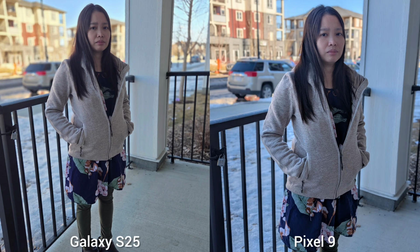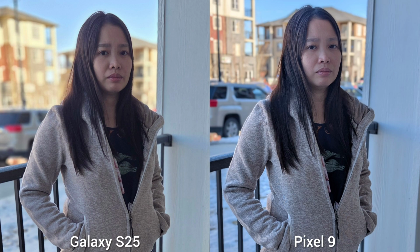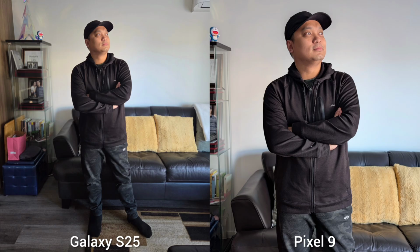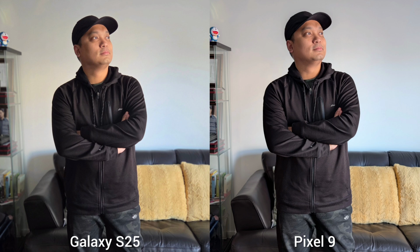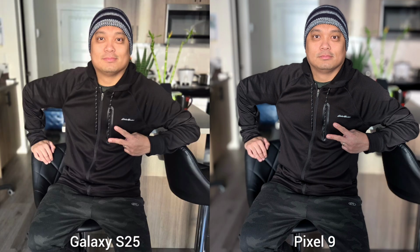On the widest field of view, Galaxy S25 is using the ultra-wide, while Pixel 9 is using the main sensor at 1.5x crop. Great edge detection on the Samsung phone, but great exposure on Pixel 9. The subject is popping out a little bit more. Looking at the face, S25 is more beautified than the competition, and there's more details on Pixel 9.